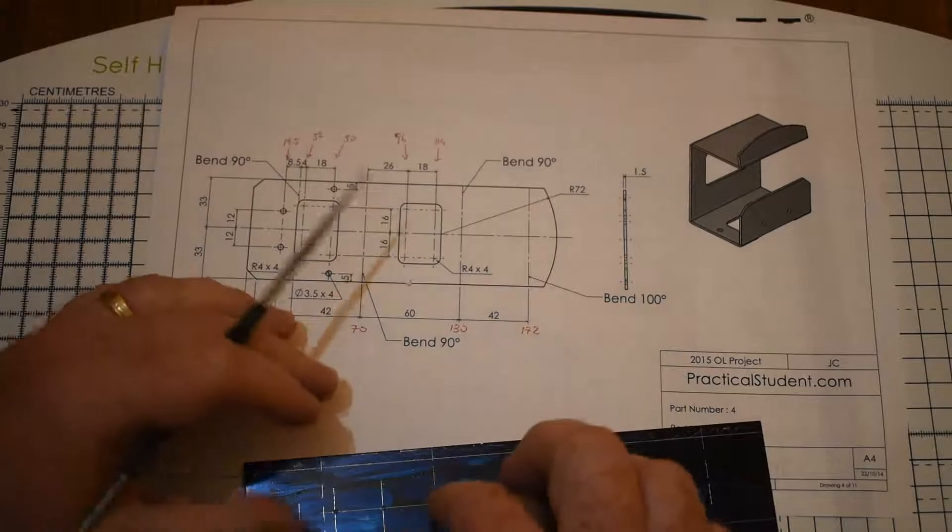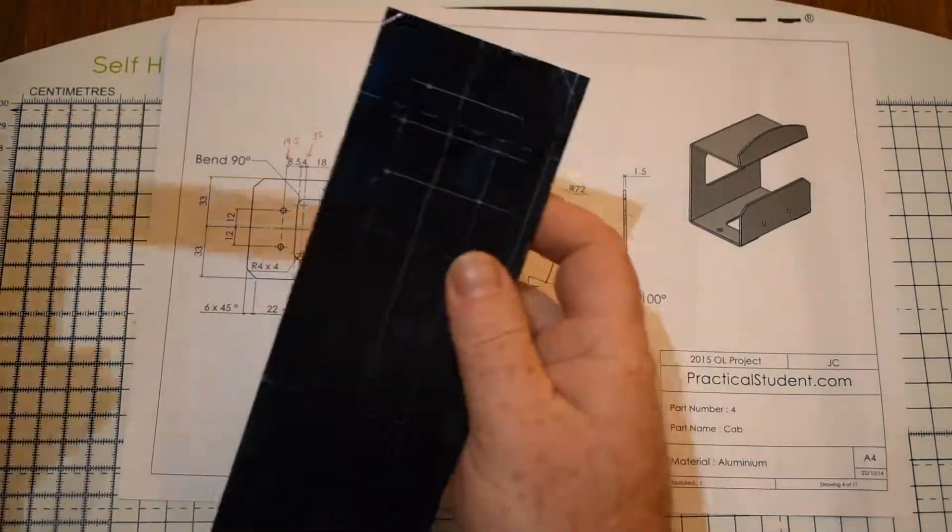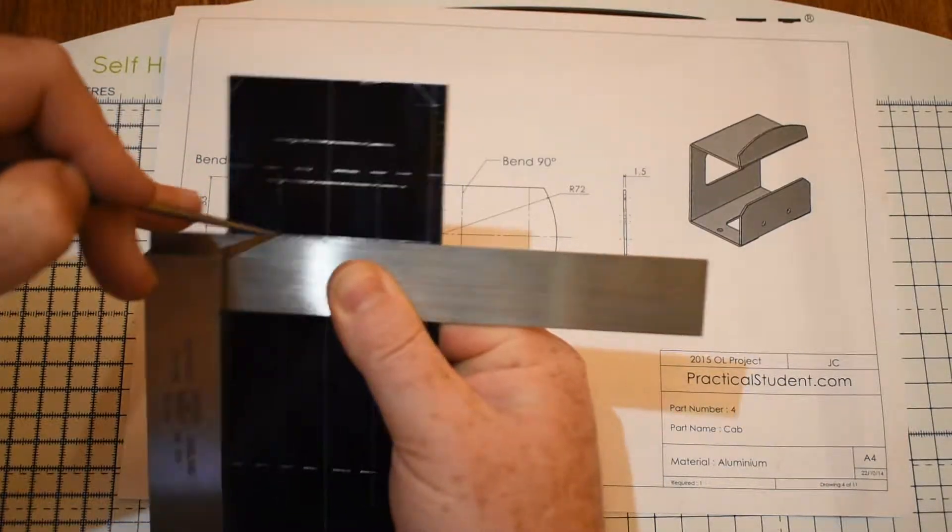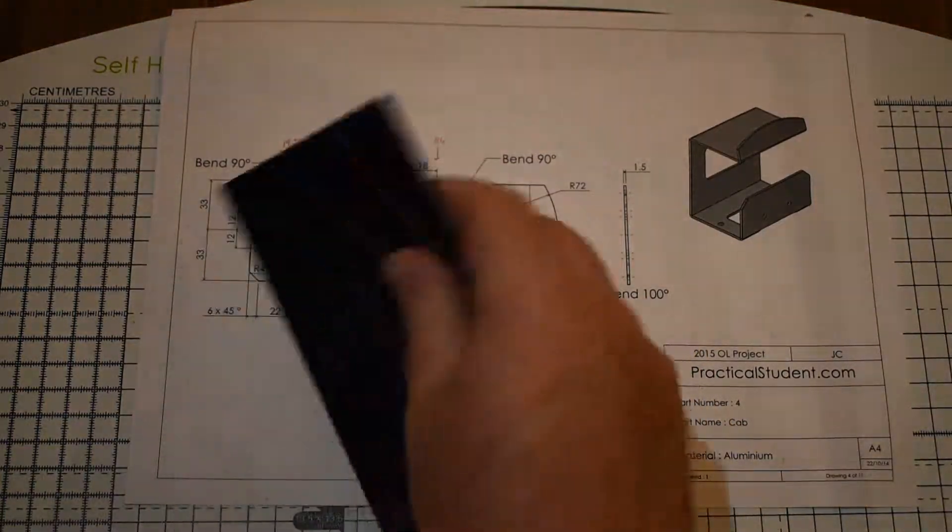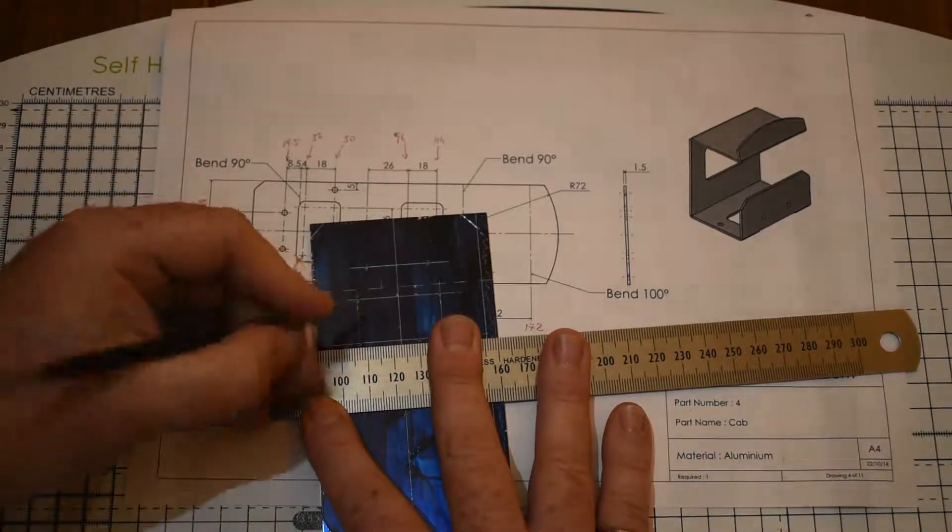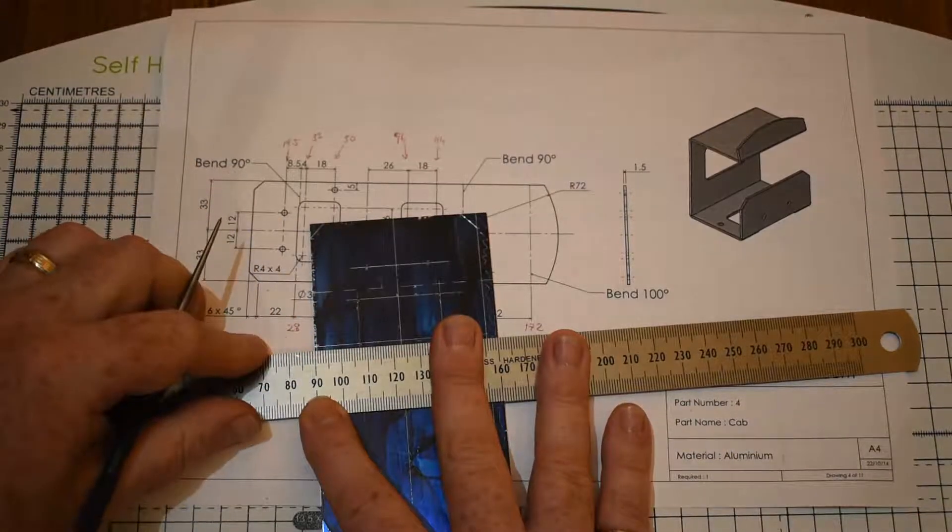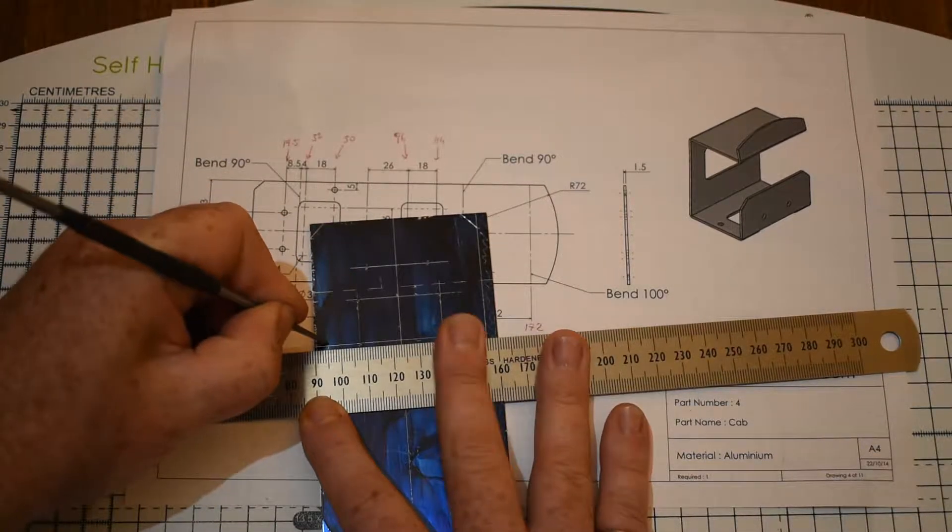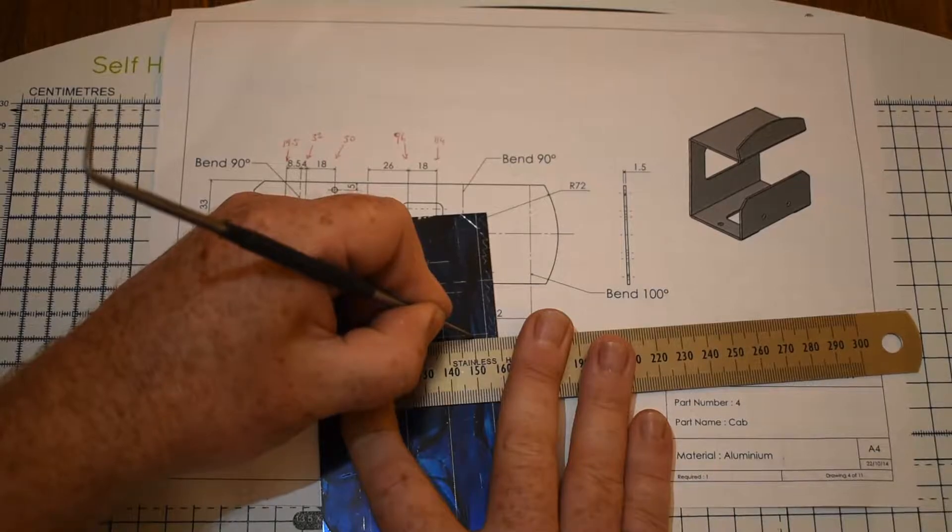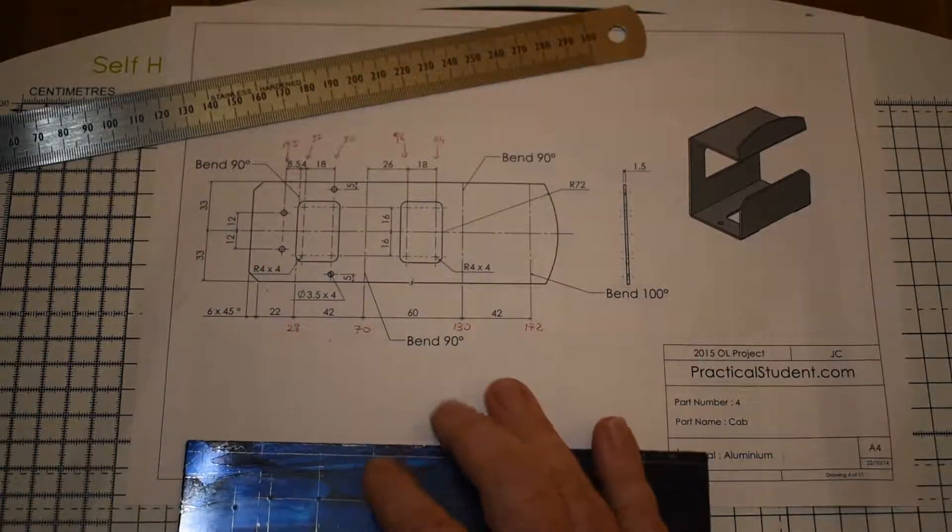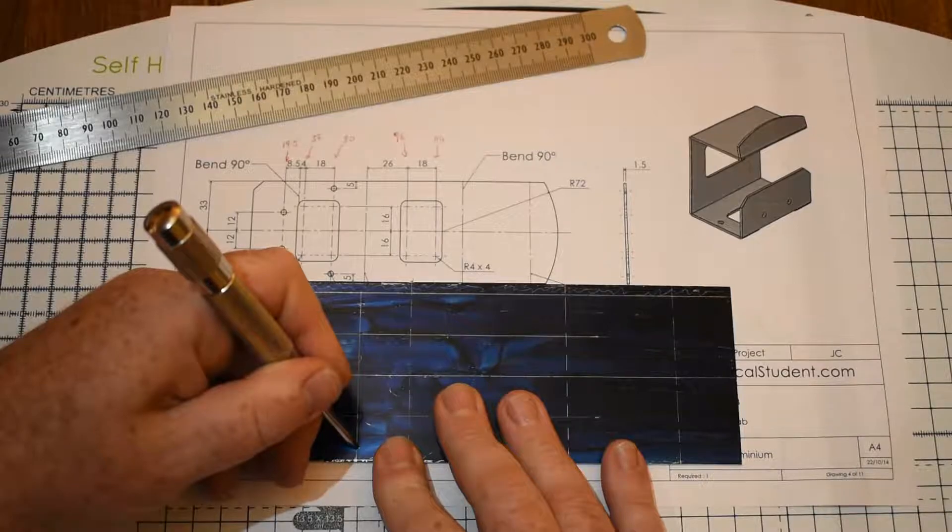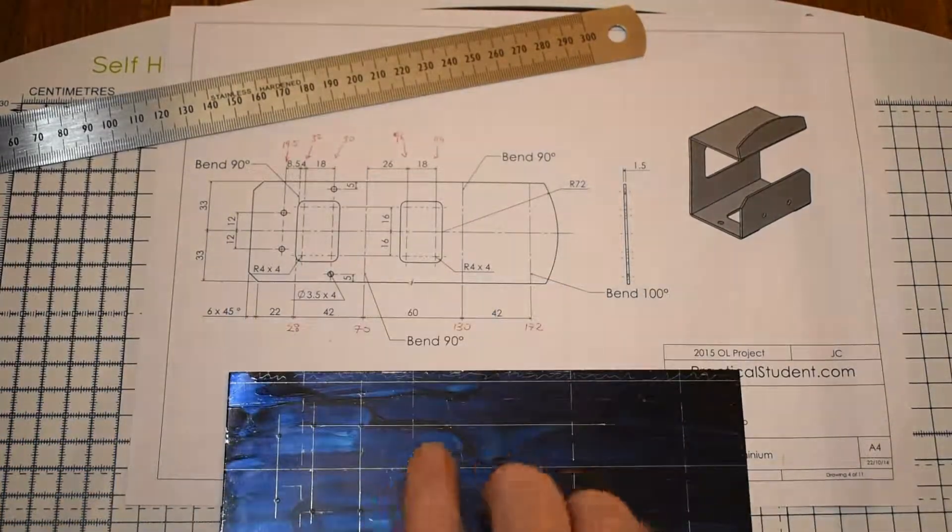We have these two holes to do here. I really should have done that line the whole way. So I'm just going to fix that up now. And the holes are five millimetres from the edge of the line. That's easy enough to do. There's five from that edge and then five from this line here. And we're going to punch both of those as well. So that's the second section done here.